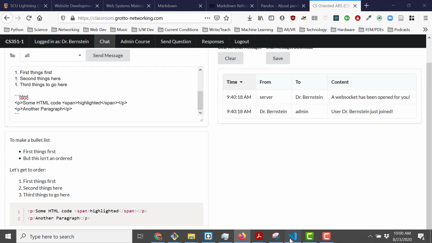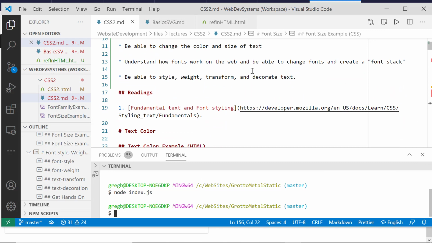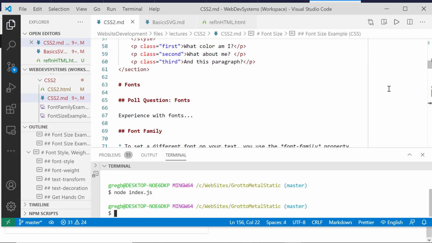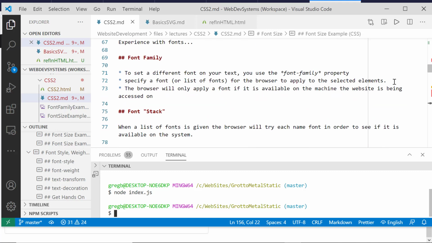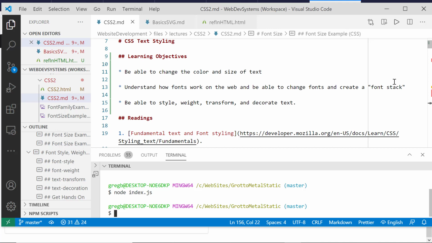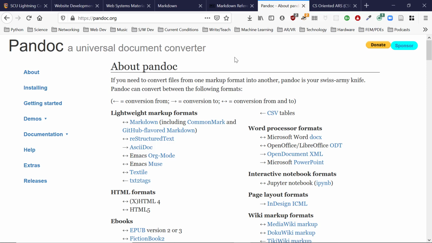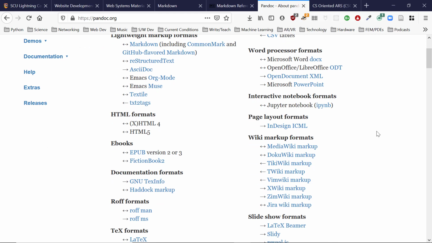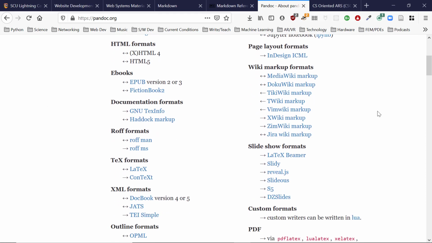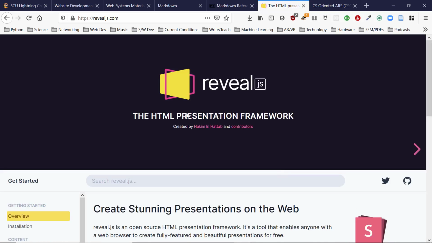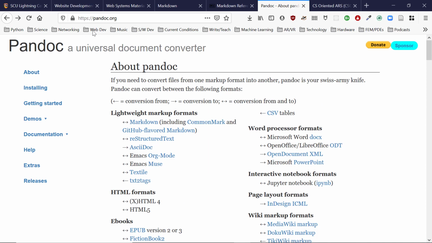What about preparing slideshows? Yeah, all the slideshows I make for you, all these slides, they're not PowerPoint. They're not even PowerPoint turned into HTML. They start from Markdown. Then I use a tool to help me, something called Pandoc. It takes plain Markdown, in a certain format, and helps turn it into the Reveal.js slideshow format. So it puts it in that format for me, and I can always go back and put raw HTML in. It's an HTML presentation framework. But there are a bunch of tools to help you.